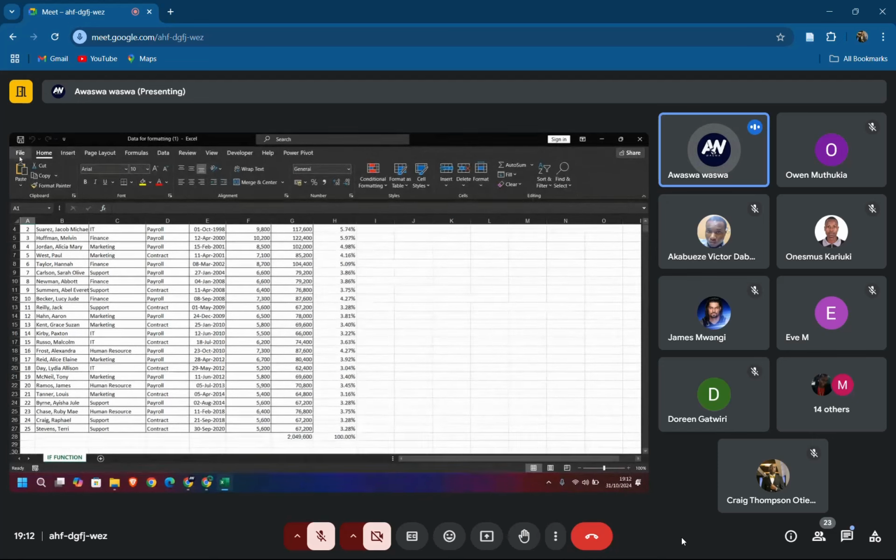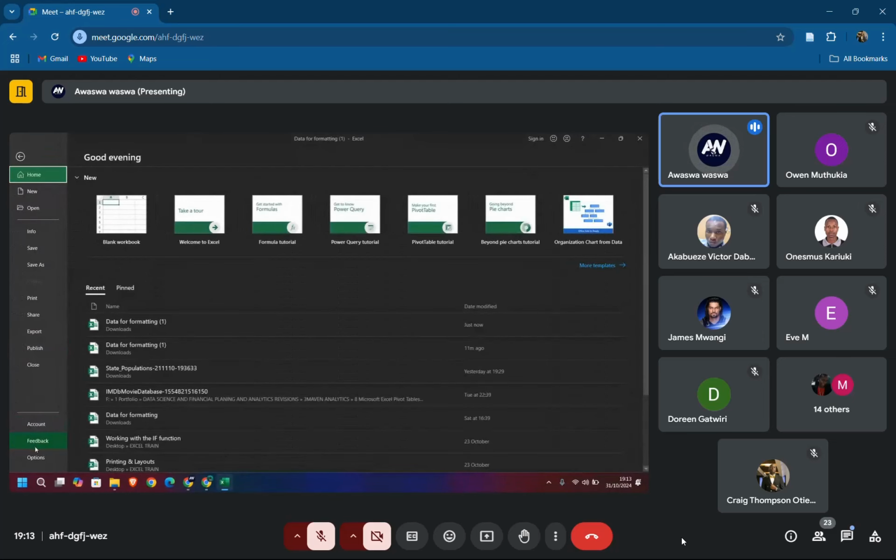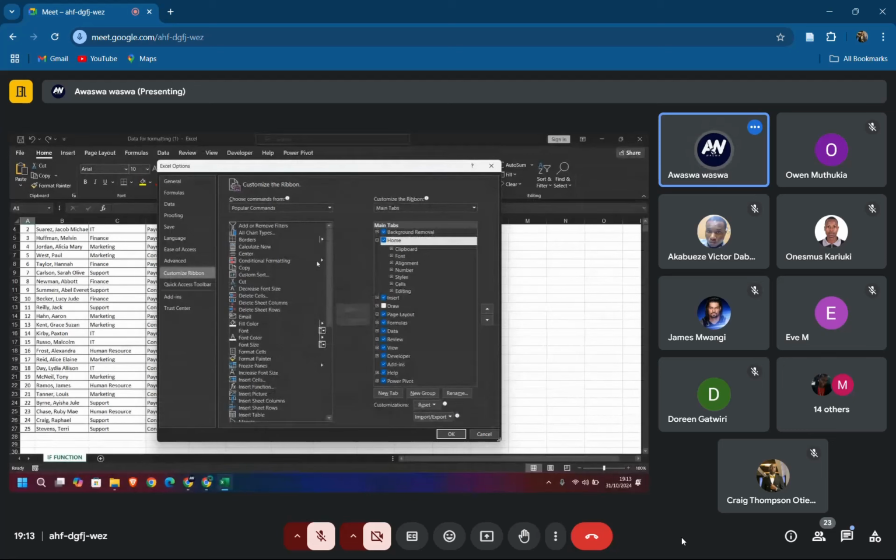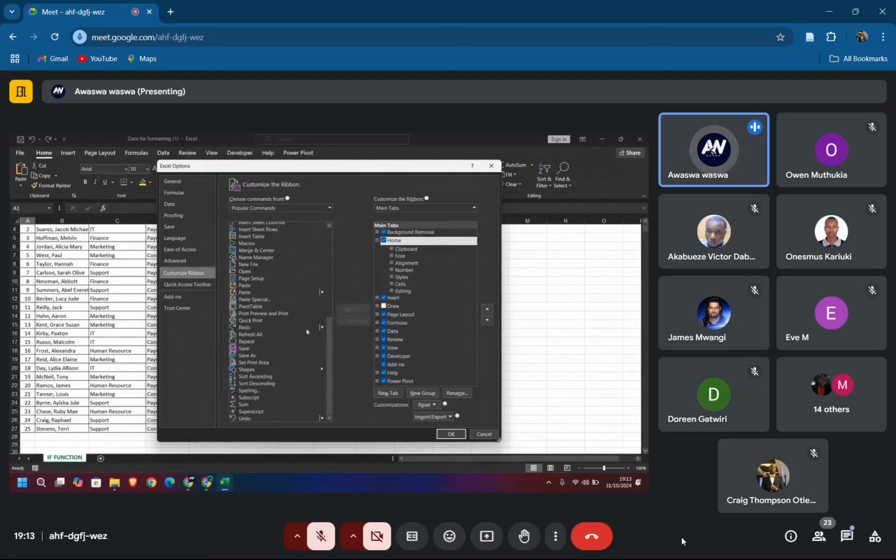So I believe when it comes to the Developer tab, if you don't have it, you are supposed to come to, let me see if I can still remember where to get it. Or to ribbons. Yeah, it's here.